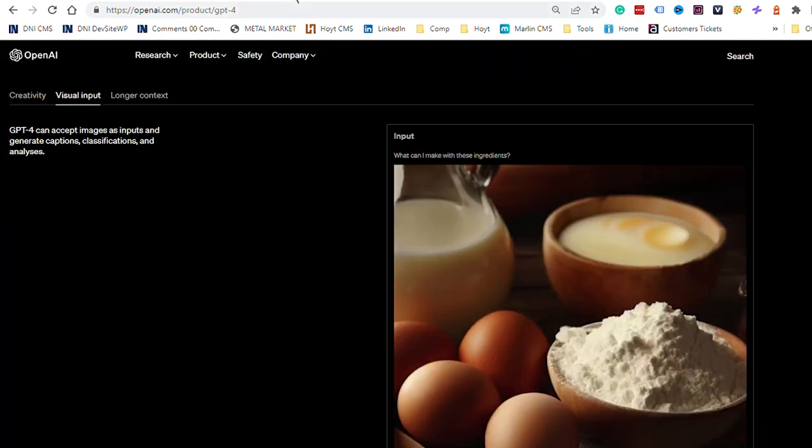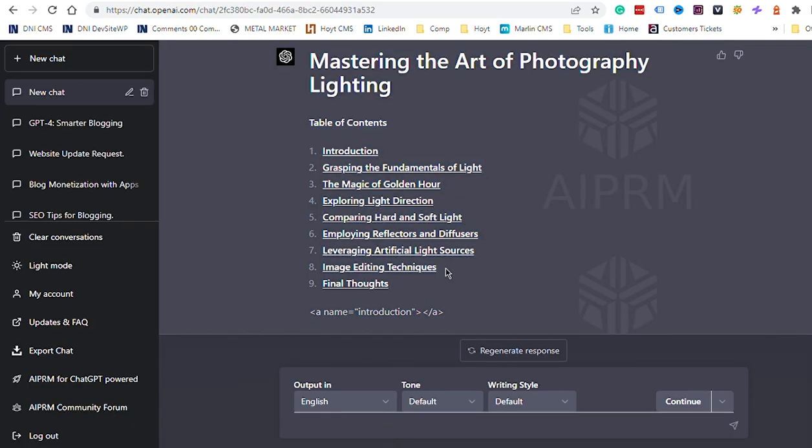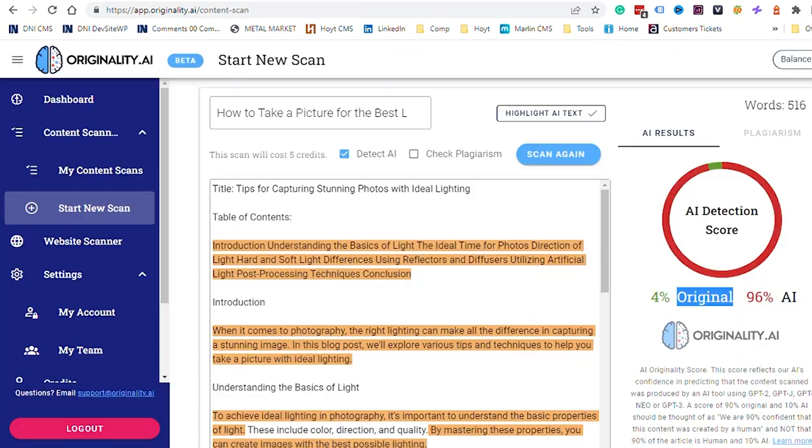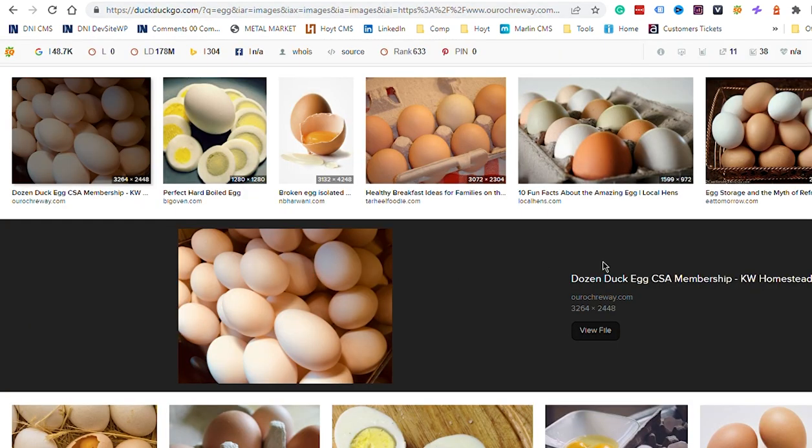And the last test that I want to do is go back to ChatGPT 4 and ask it one last thing which is on our list, and that's, can it read an image from the internet? Let's see how this works. Okay, so describe the image in this URL. Let's look for eggs. Eggs are good.